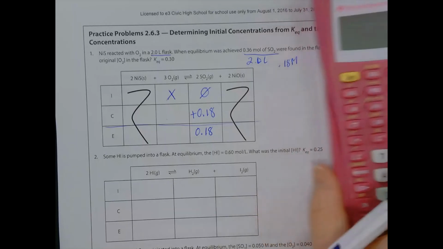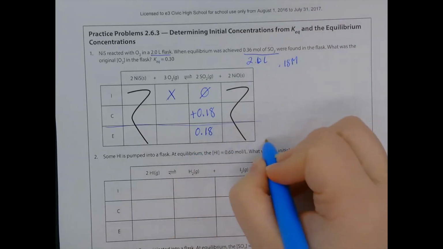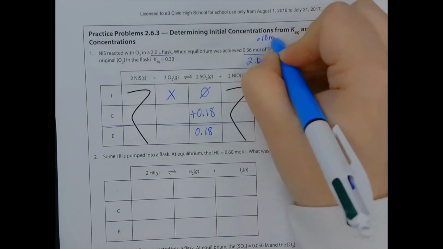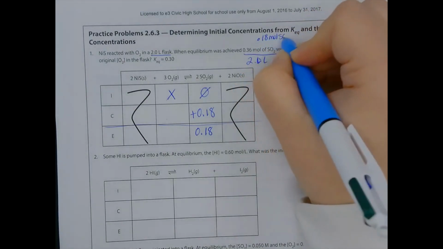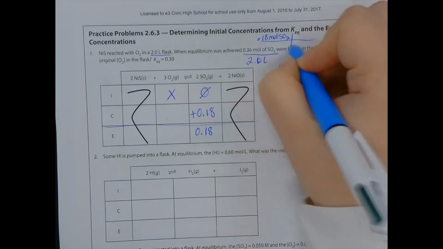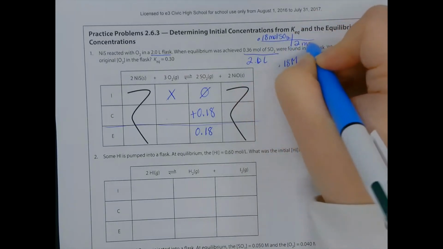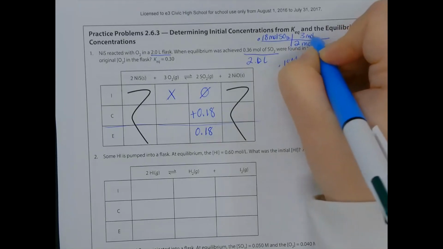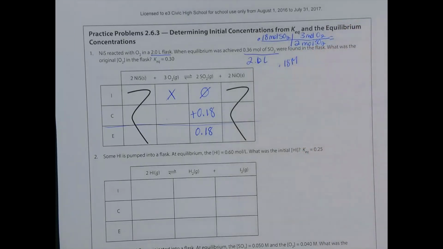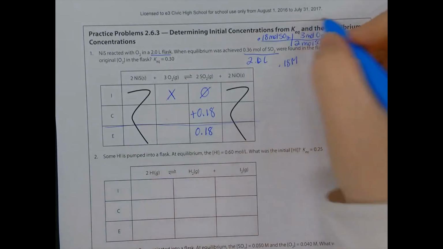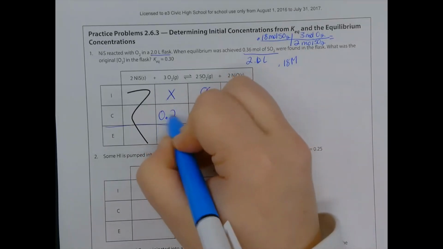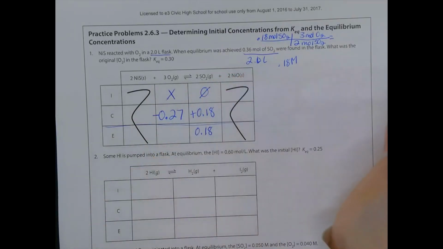the easiest way is we want to take our 0.18 moles, or molar SO2. And then it is 2 moles of SO2 to 3 moles of O2, a 2-to-3 ratio. So we want 0.18 times 3 divided by 2 to give us our proper ratio. So that gives us 0.27. So we are going to subtract 0.27 from our oxygen.